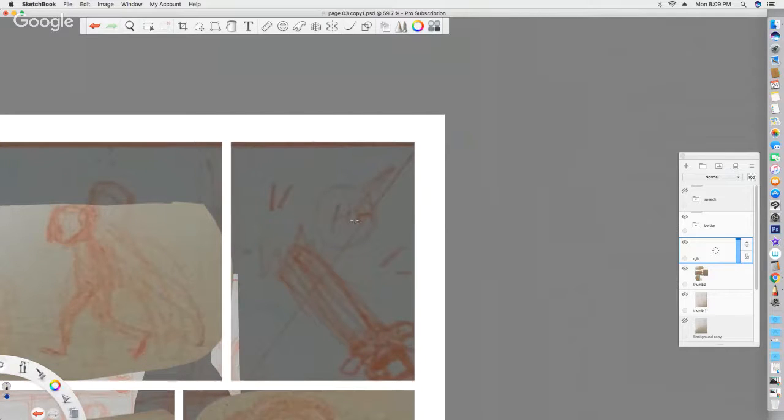So for anyone wondering, I'm using Autodesk Sketchbook Pro. The reason I use this is because there is no, or at least less, brush lag compared to Photoshop. I noticed a lot in Photoshop that there always seems to be some lag.